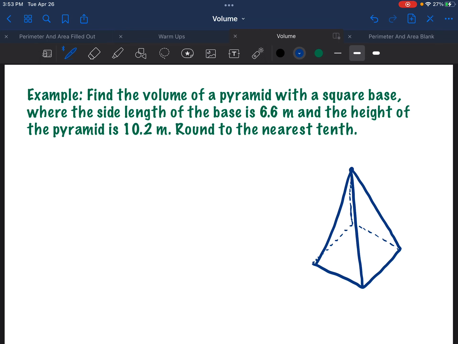So it says it's a square base where the side length of the base is 6.6. And since it's a square, all of the sides are 6.6. Now the height of the pyramid is 10.2. Height is a tricky thing. Imagine you're setting this pyramid down and you're going to take its mugshot. What we want to know is how far up that wall does it go? How am I going to measure that? That height is going to be expressed by the line that comes straight down and forms a 90-degree angle with the base. So it's telling us that this height is 10.2 meters.